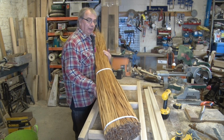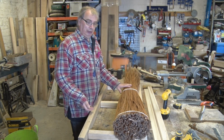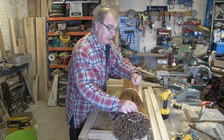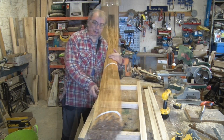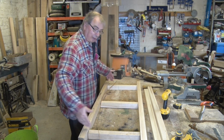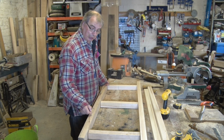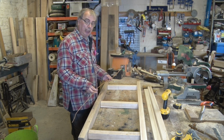is I'm going to use this stuff. Willow. I bought myself 5 kilograms of willow. I've no idea whether this is going to work or not. But the plan is that I can weave around three sides, the sides and the back of a seat. So it ends up looking a bit like a basket. It'll have that similar appearance. I think that makes it look quite attractive.